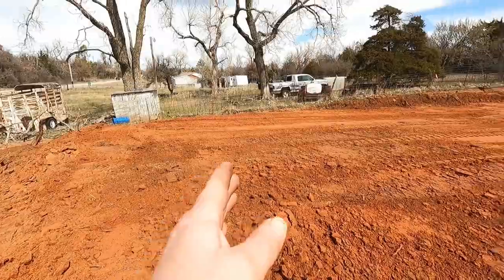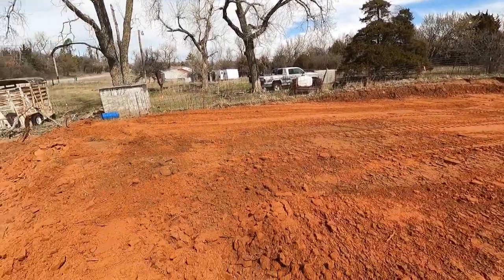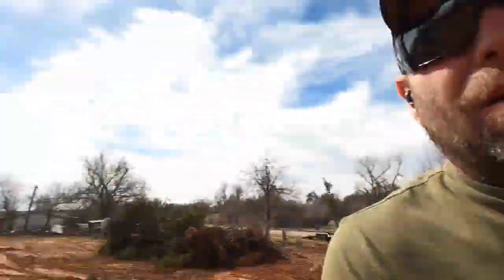From that orange ribbon to that orange ribbon is 50 foot. The house is 48. The lot's only 40 foot wide. The house is 28. So I'll get a pull off the fence and center it on the lot and go from there.